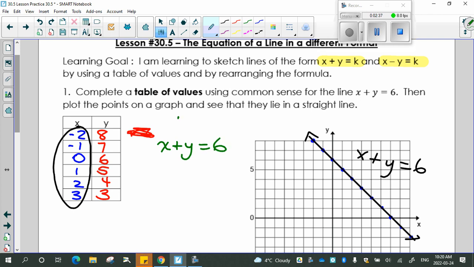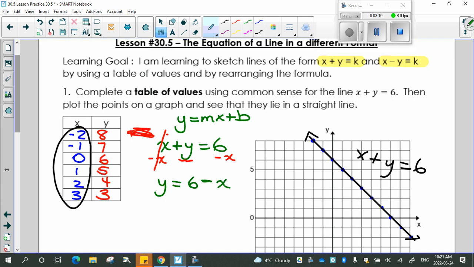All right, the other way to do it is to put it in the form y equals mx plus b. So in that case, I want to get y by itself. See if you can follow it. If you can, that's really great. So to get y by itself, I'm going to subtract x on both sides. That creates a 0 pair. And 6 minus x, they're not like terms, so I'm going to write it as 6 subtract x.